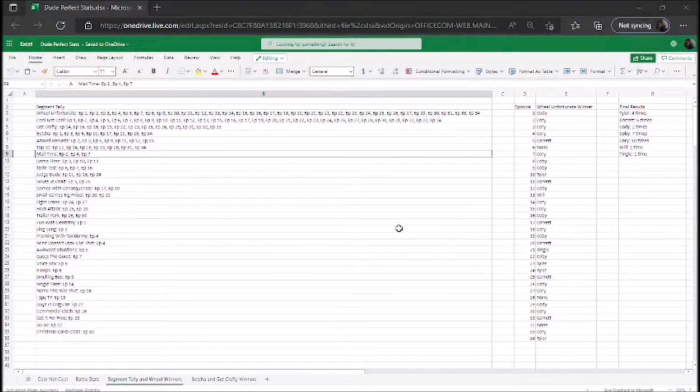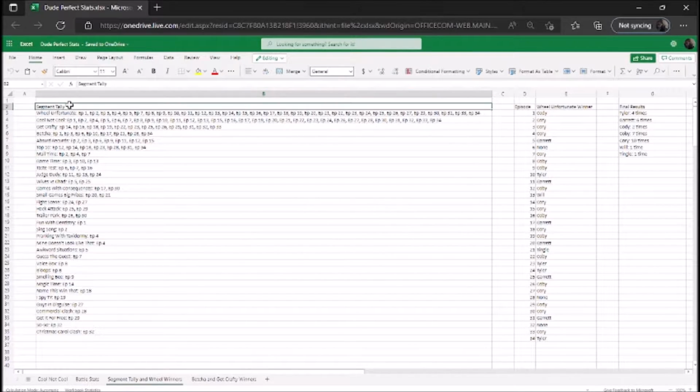Alright, so there's 2 different charts on this because I wanted to save space. So this chart represents the segment tally. This is something that I was personally interested in: how many times an episode had shown up. Because I also wanted to see how many random segments they've done once or twice and never done again. I wanted to see how many of those there were.